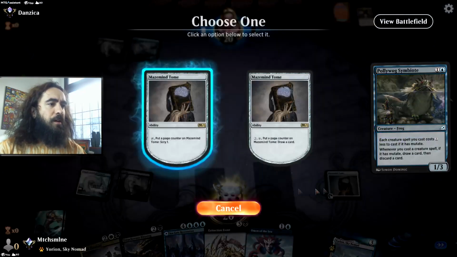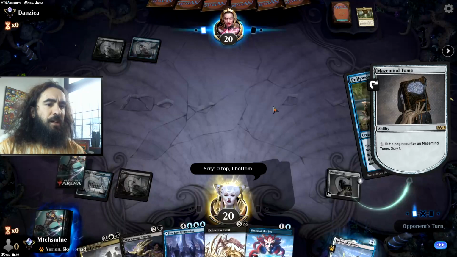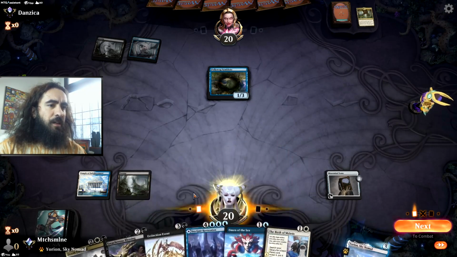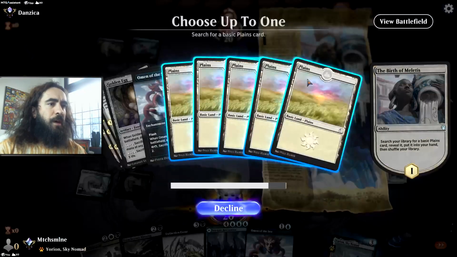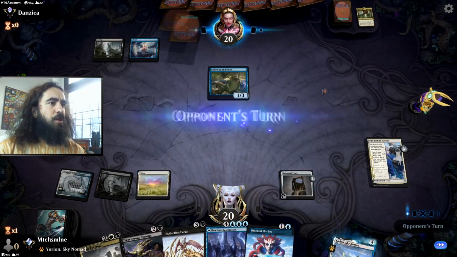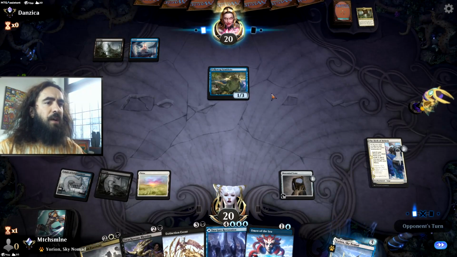Oh, okay. Well, he does nothing anymore. That's not a land. That is kind of a land. So I will play the Birth of Meletis here. And next turn I can get Doom Foretold out if he wants to mutate his Polywog. If he wants to mutate his Polywog, that is fine with me.